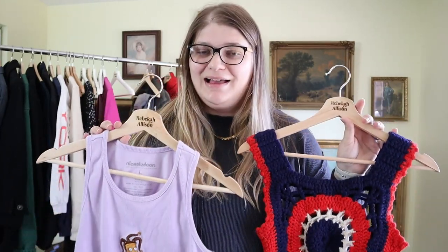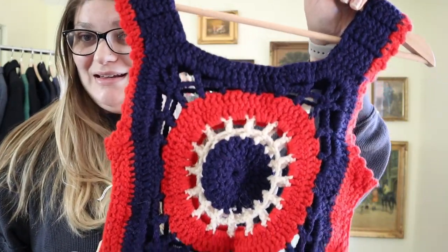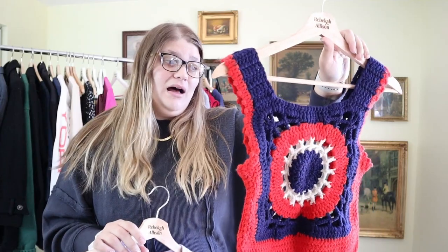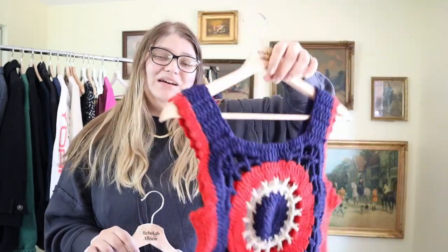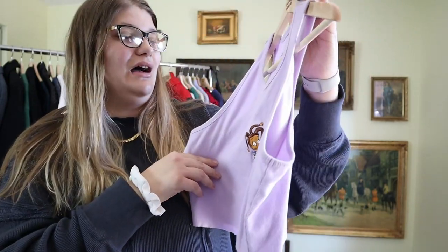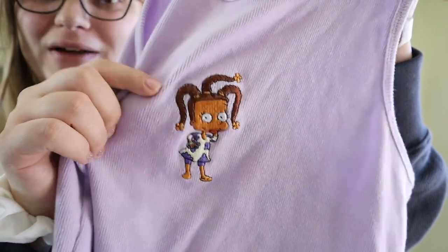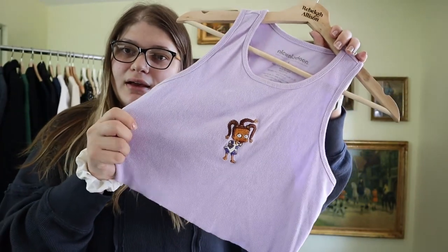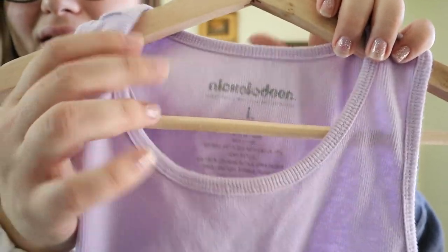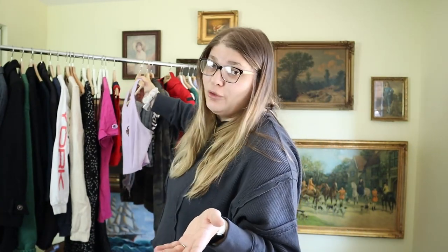I picked up two cute little tank tops — I love picking up light things in the bins. First is a handmade, homemade knit crochet top — interesting, cool, very hippie-esque. It's handmade with no tags, so I'll have to make some guesses on sizing, but I think I can resell it for at least $25. Then I also found this cute little Nickelodeon cropped tank top from the Rugrats — I believe it's Angelica's friend, but I can't remember her name. It's such a cute Y2K moment. It's in a size large, a sweet light purple color, and I think I can get around $25 for that too. Nostalgia really does sell things.